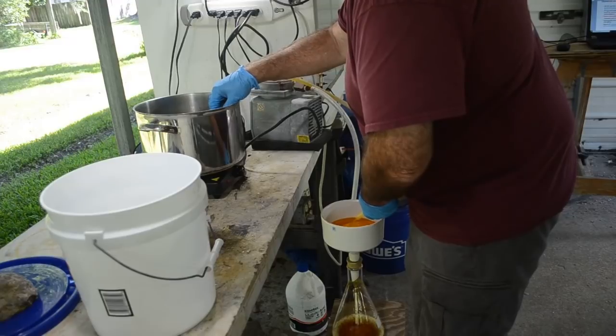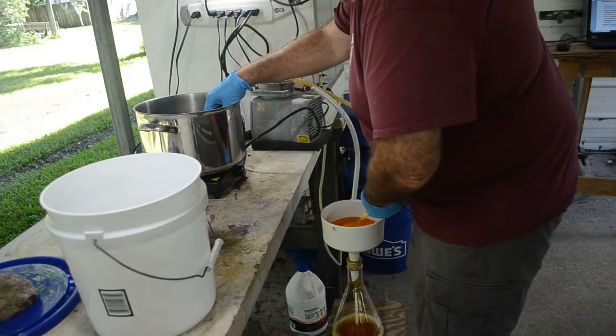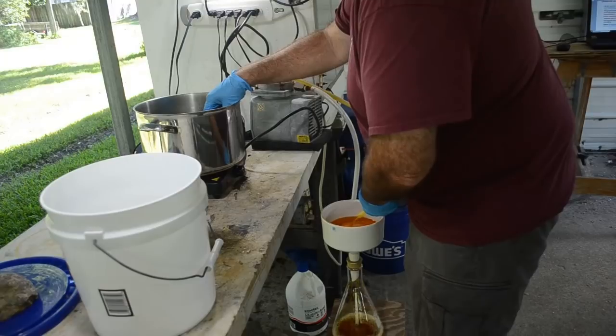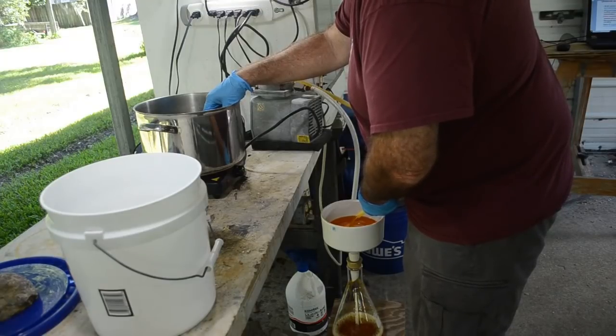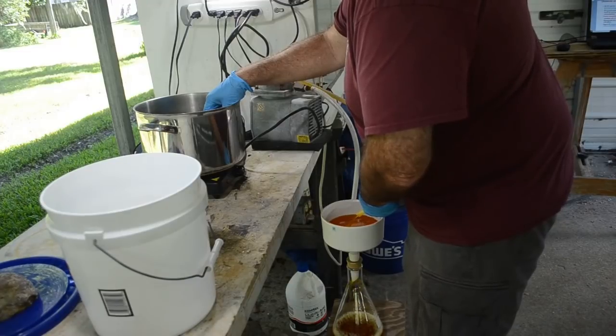This may only take, I don't know, it's hard to say, it may only take two runs. I mean, as well as carry over into the rinse water, I think there's been some significant evaporation too, since I had this stuff hot for the better part of 2 days. So the volume of the liquid's down. There may only be about 4 liters left. We'll see.